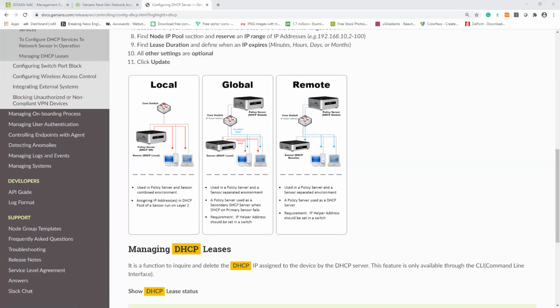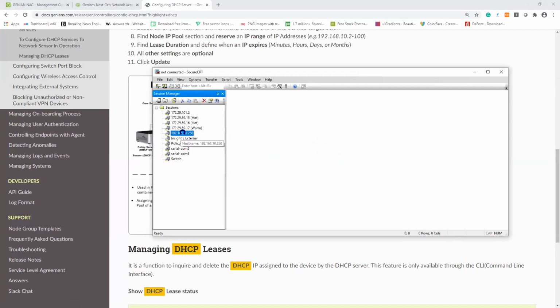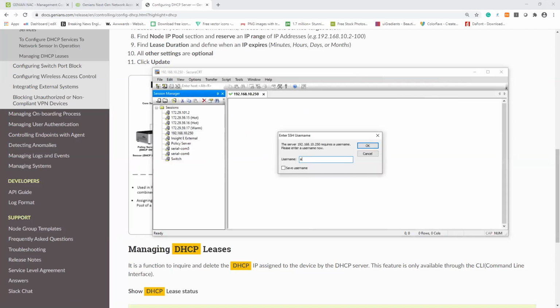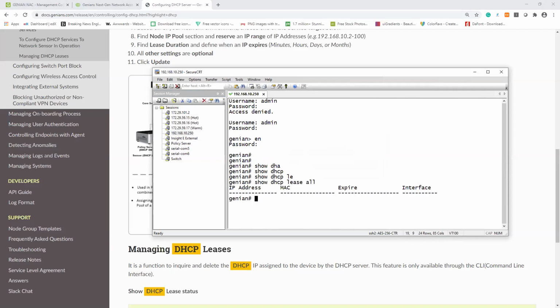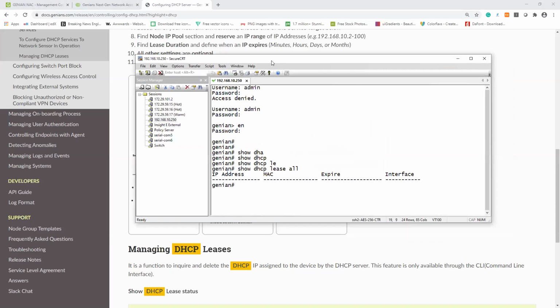And you can see there, now there is no DHCP IP.